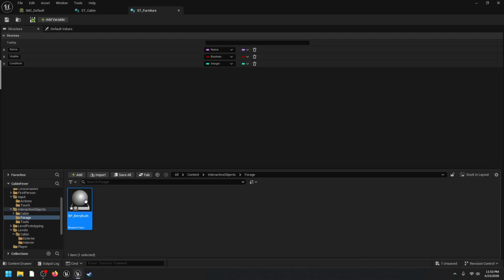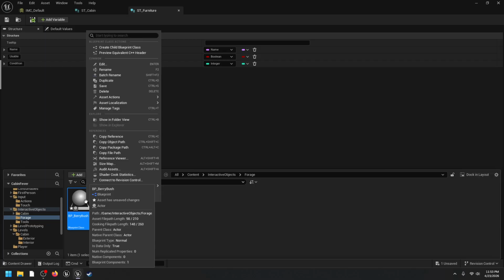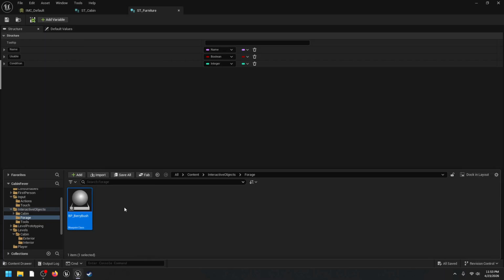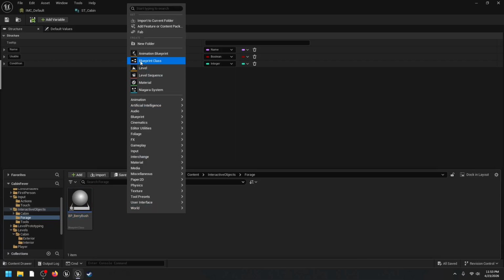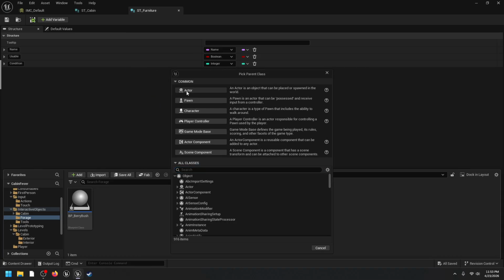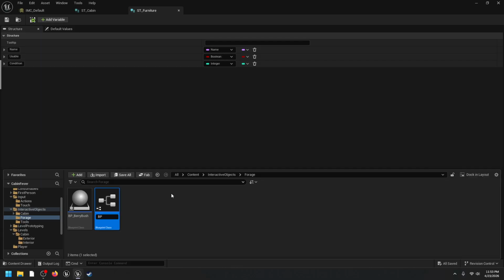Okay, we've got a berry bush. Great. Let's go ahead and save it. Now, let's also make a mushroom.